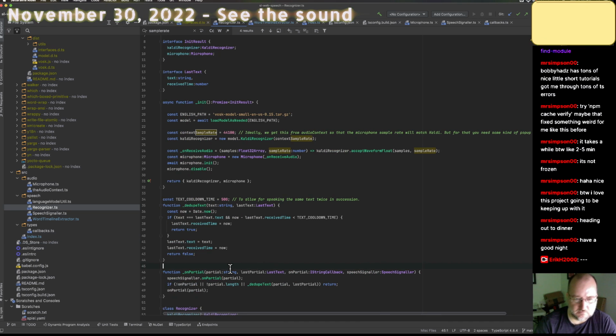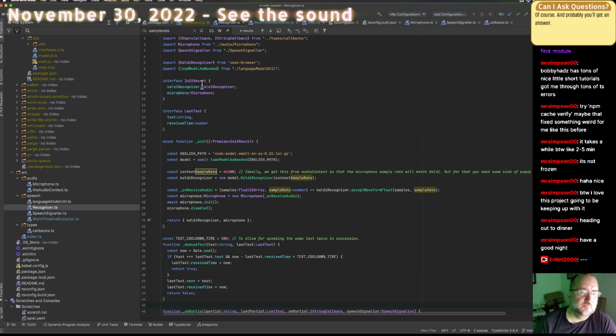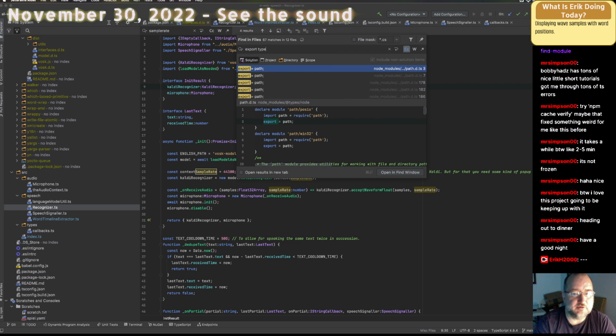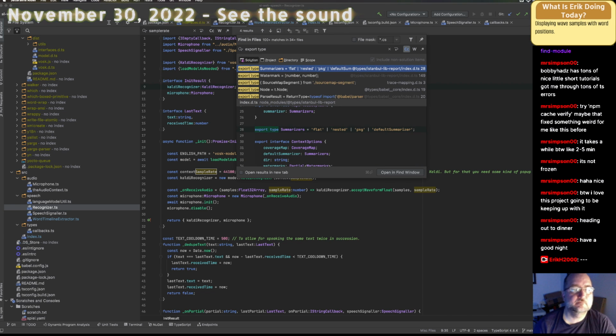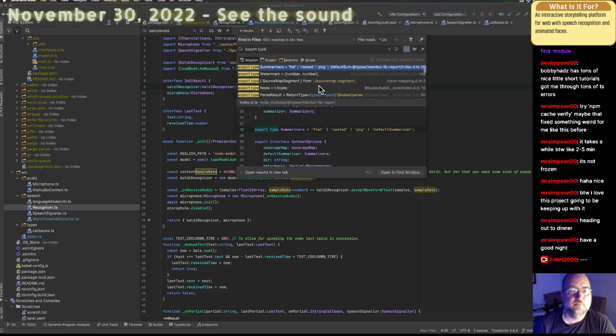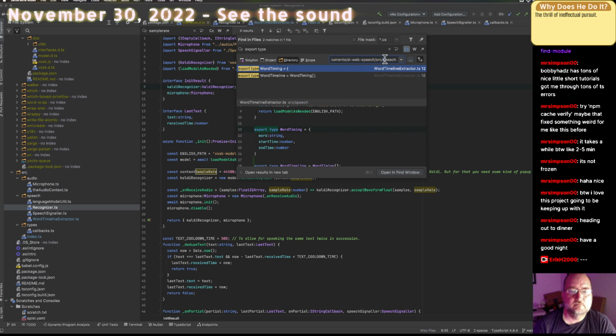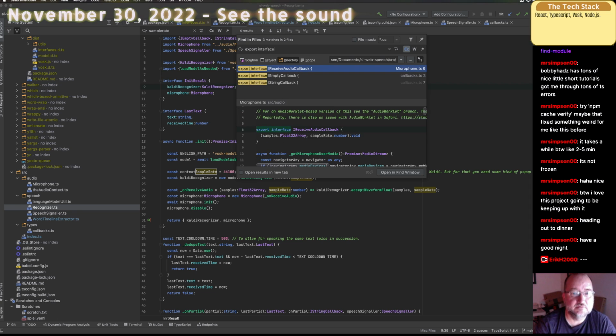Recognizer. Export type. Let me see. What else? No, something from just this project. Let's see. So no, I don't have any examples of export types. What about interfaces? Let me see if those are something I can use. iString callback, iEmpty callback.